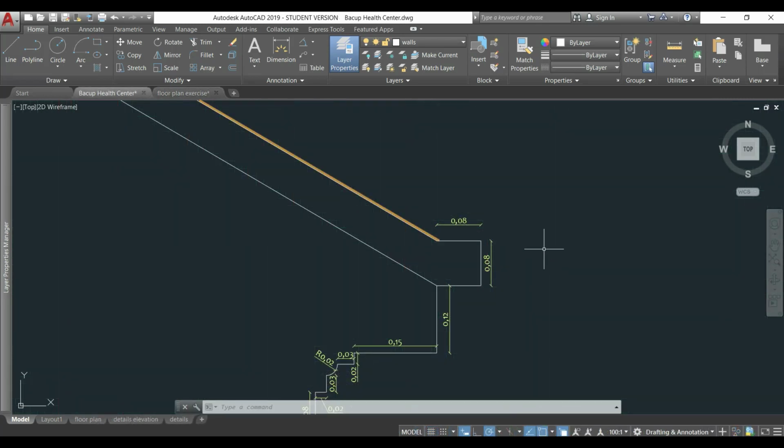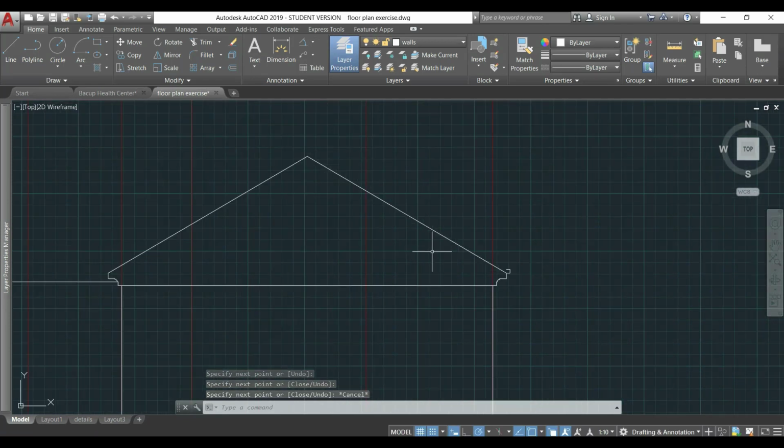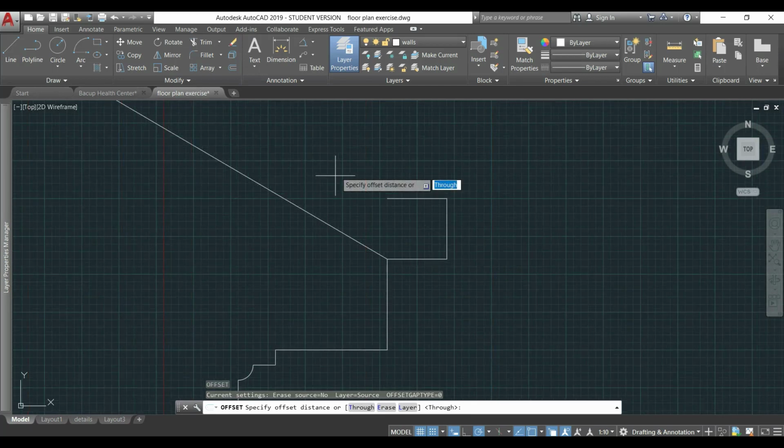Then, to draw the second diagonal line, I will need to draw first this part, which the length of these lines is 0.08 meters. Then I can use, for example, the command Offset. I type O, press Enter. In Specify Offset Distance, I choose Through.